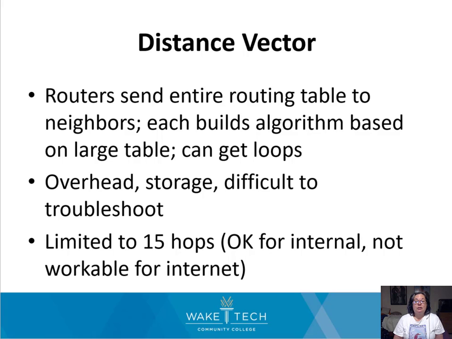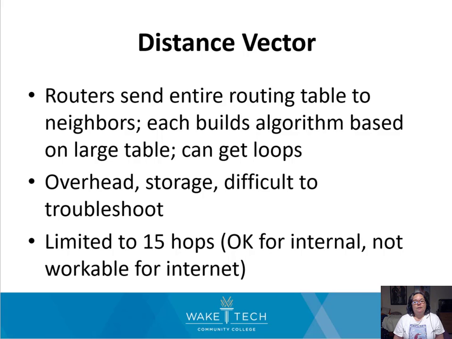They need more storage. They have to get cleaned out once in a while, and they're limited. They are limited to 15 hops, which means if you're trying to get to a server in California, you don't want distance vector, because distance vector says, I'm going to limit you to 15. I will figure out what those 15 hops will be, and then I'll get you there the shortest distance. Once it hits 16, it is considered maximized. It's basically aged, and it automatically gets dropped.